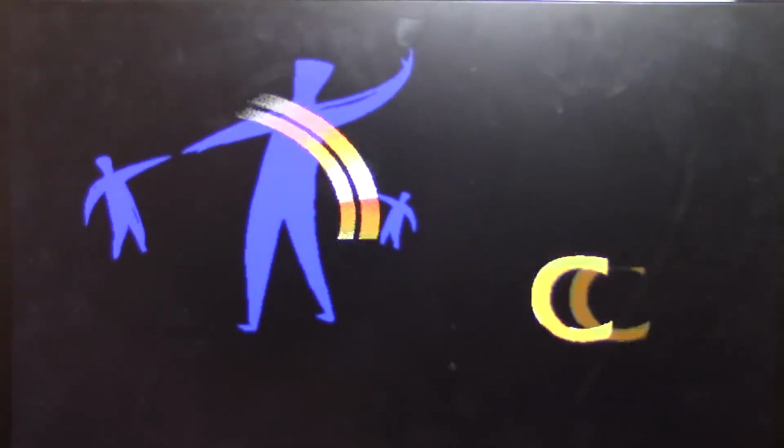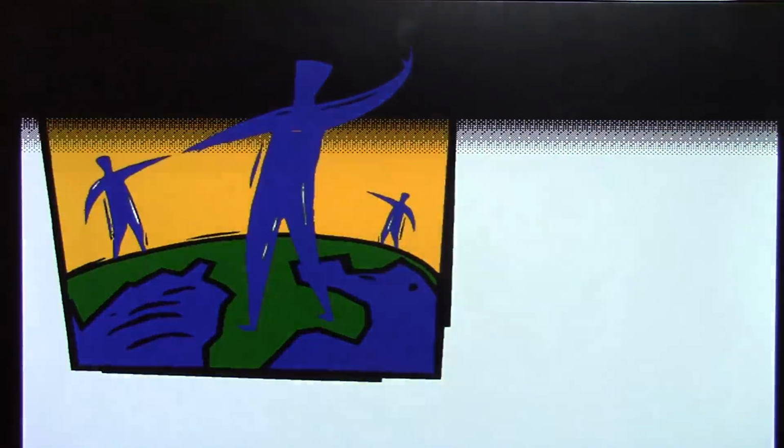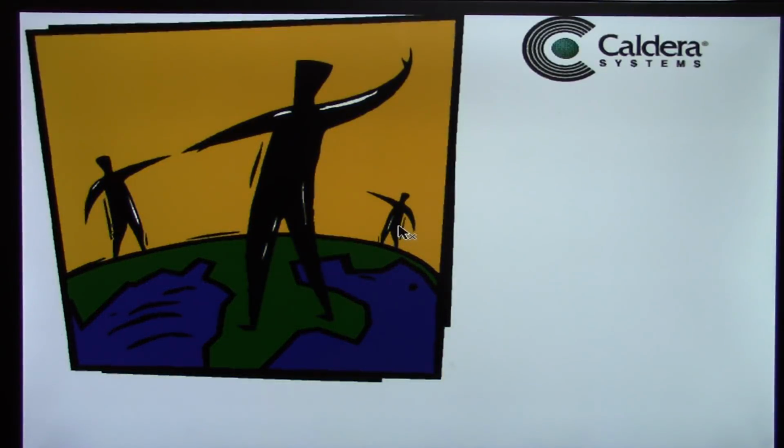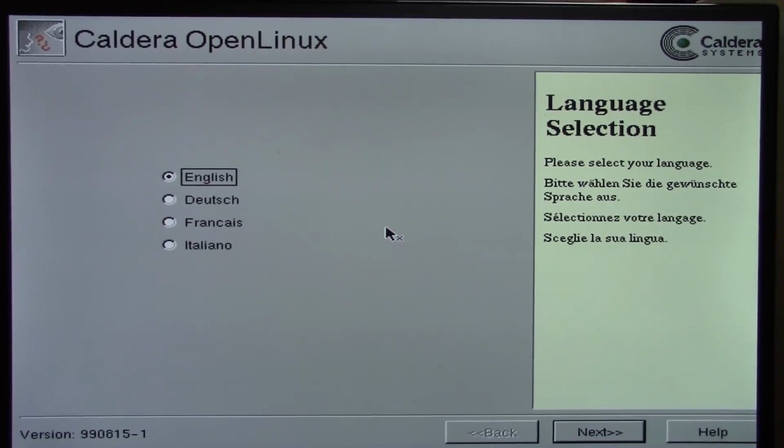So that's why I was like, well, we can go ahead and try it on real hardware here from this era, which is pretty awesome. So it should work 100%. We got this nice little intro video here. It says Caldera. I'm not sure if that's how you pronounce it. But yeah, here we are at the language selection screen.